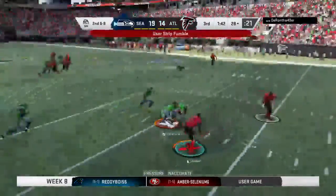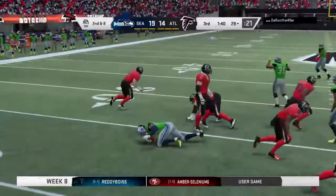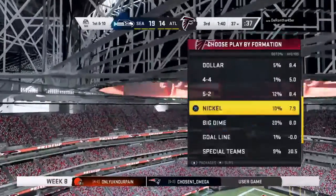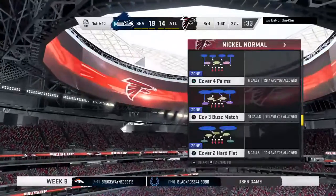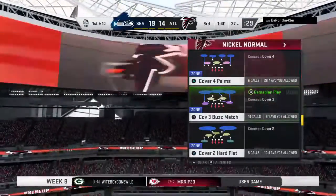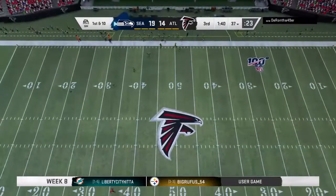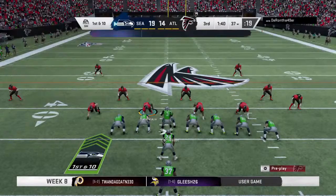Complete to Jones. And the ball is out. Jones got hit and lost it. And the Seahawks have picked it up. And he's going to get this one to the 23-yard line. So that flag will cost him 15. And it doesn't matter anymore how you get the face mask. Any part of it, that's going to be 15 yards. So after the face mask, they get to start all the way up past the 35 now.